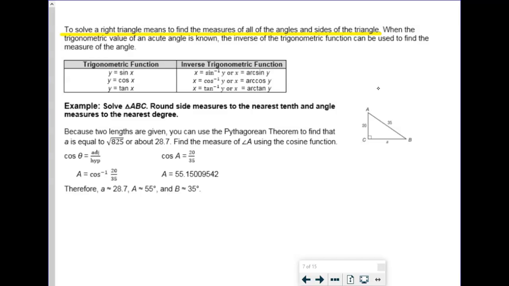So like, for instance, on this triangle, the first thing I notice we don't have is leg A. So in a right triangle, if you know 2 of the legs and you want to find the third one, that doesn't involve trig. What does that involve? Pythagorean theorem. So you'd set up like a squared plus 20 squared equals 35 squared. And after doing a little Pythagorean theorem, you just subtract and square root, you get the square root of 825, which yes, it does reduce to a prettier number. But they went ahead and just wrote it as 28.7.